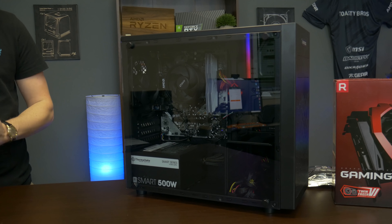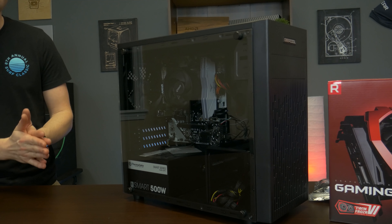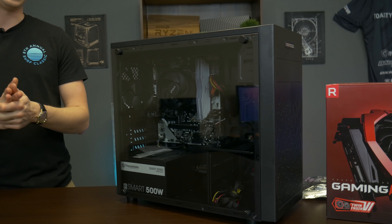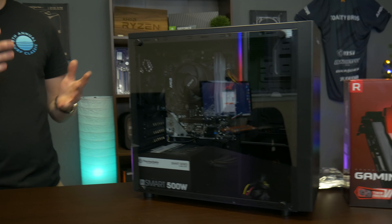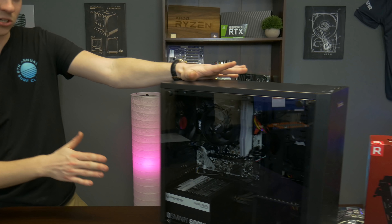We overclocked this 3000G and it worked pretty well, and you can put a bigger cooler on it. The other question was, why not go with a pre-built and basically have a better out-of-the-box system? Well, if you're going to go with a pre-built that's all new parts, you're probably going to spend about $400 to get a similar processor and motherboard, which isn't going to be very upgradable — you'll only really be able to put in a graphics card, and that's about it. With this build, the ceiling is pretty much unlimited.